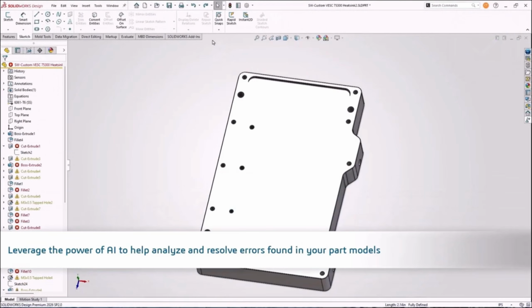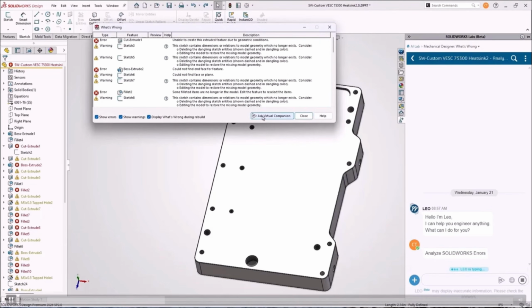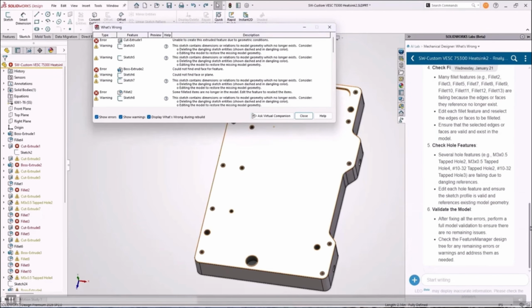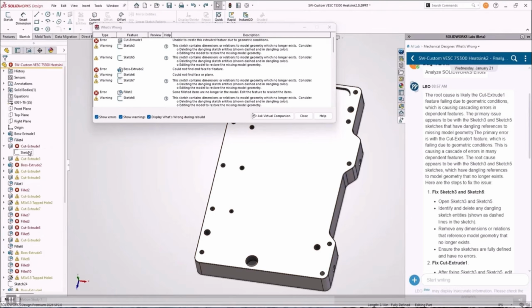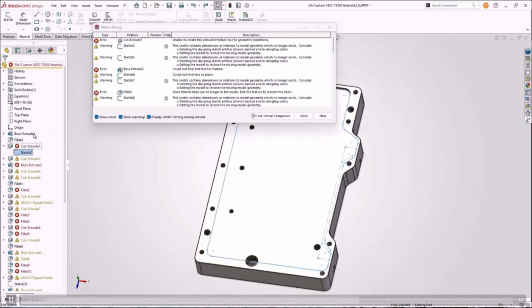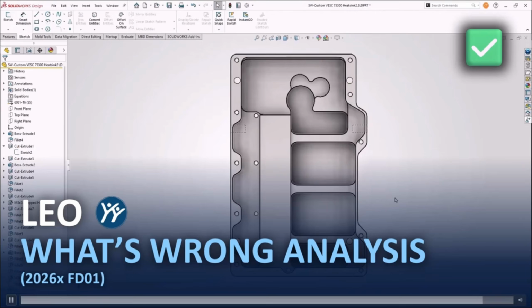On top of that, Leo helps us understand what's wrong in the model. We've all been there where we make design changes and things don't end up the way that we want. We can ask Leo why this model is overdefined. In this case, Leo evaluates what we're looking at instead of just looking at a prompt with an issue and gives us an idea of what we can actually go fix. We can see that he recommends the root cause is cut extrude 1 is missing a dangling dimension or dangling reference. We can then go ahead and find that and alter that geometry to rectify the issue.